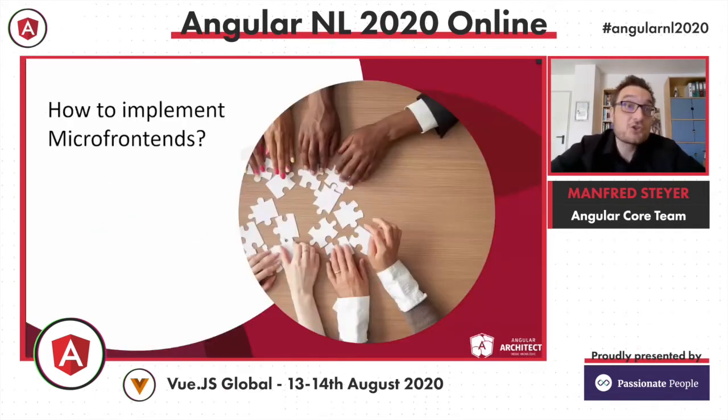So now the big question is how to implement micro frontends. And for this, we have several solutions. But as a matter of fact, so far there was not a perfect solution. So far, there have been a lot of workarounds and tricks using DOM manipulation, using custom tailored and handmade frameworks, but there was not an official solution.